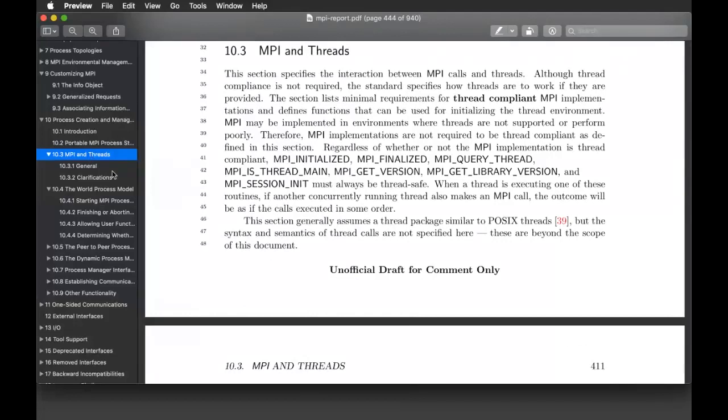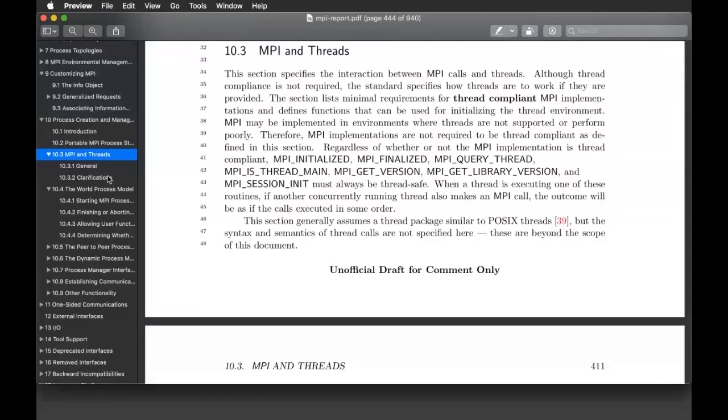Originally, as Rolf points out, it was an external interface because threads were seen to be external to MPI and not really MPI's bag. It was a way of interacting with things like OpenMP and maybe pthreads and other things that did threads. I think that attitude is potentially changing, and threads is now seen to be a more integral part. It's certainly affecting some of the implementation considerations in MPI. It isn't just a thing that is tacked on at the end. So I think it makes sense to bring it out of an external interfaces chapter and add it in here.